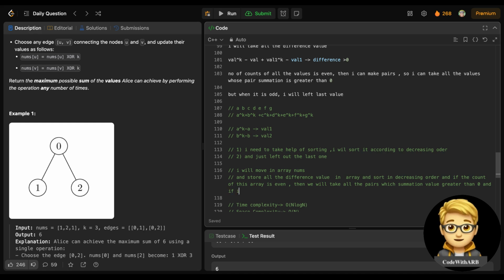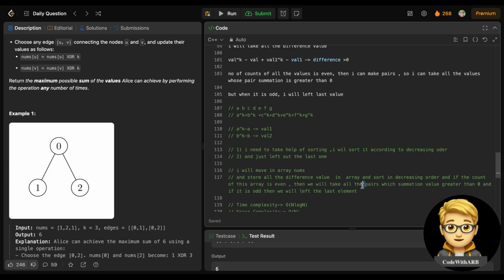And if it is odd, then the last element will be left out. We leave the last element, right?